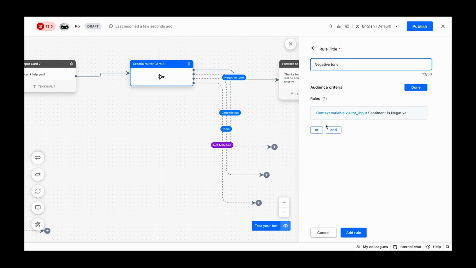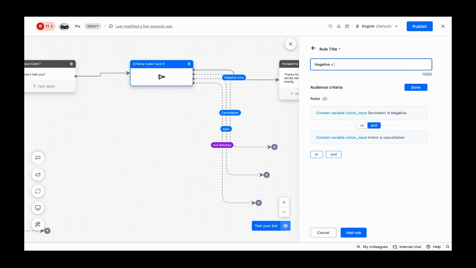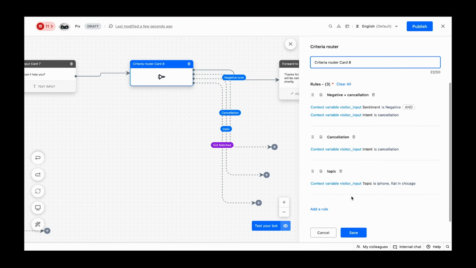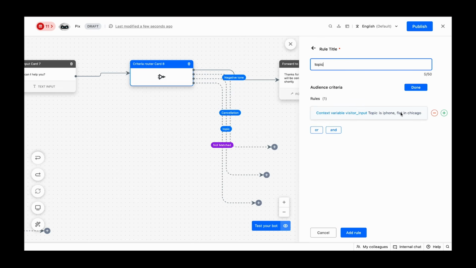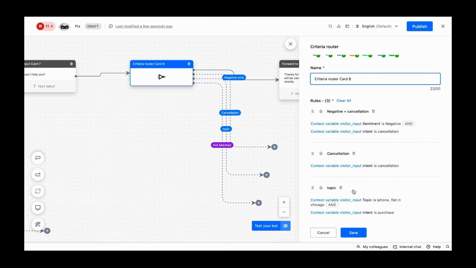Let's say the sentiment is negative and the input intent is cancellation. Negative plus, or you can have a topic as iPhone or flat in Chicago and intent is purchase.